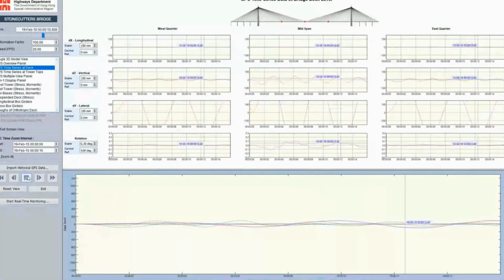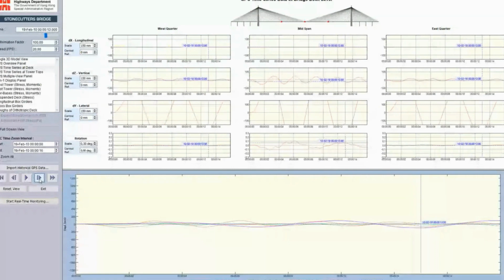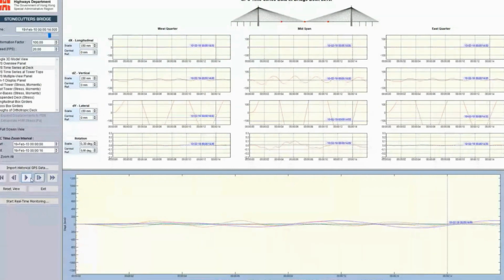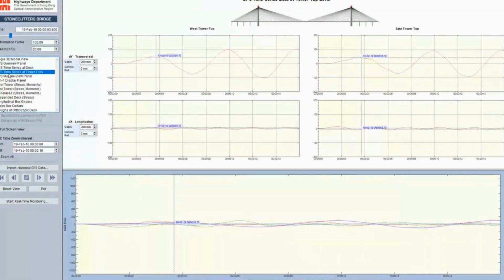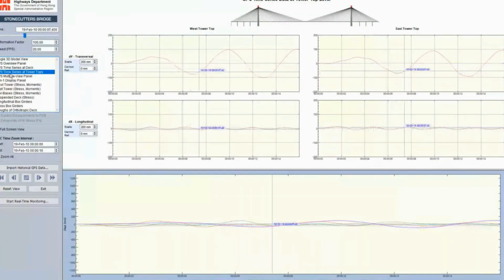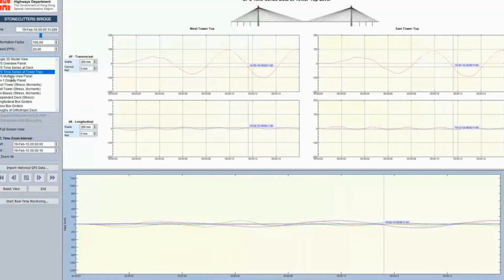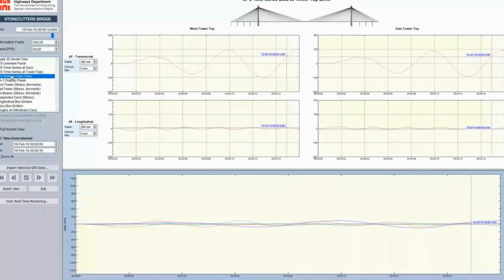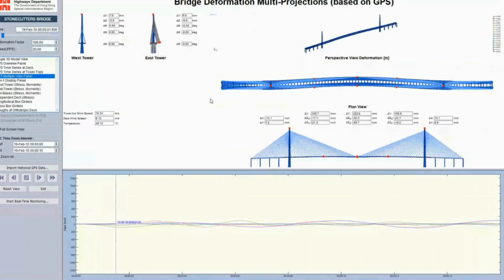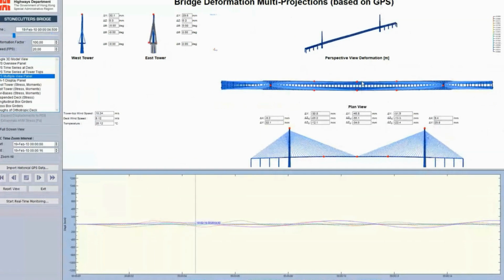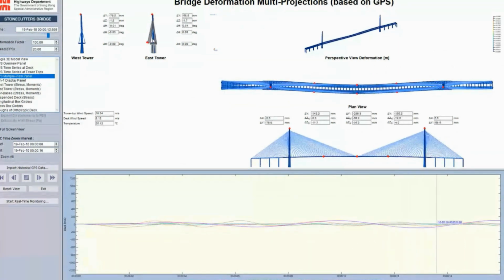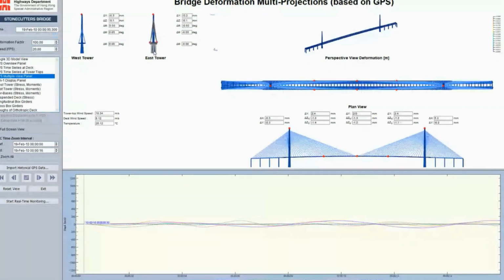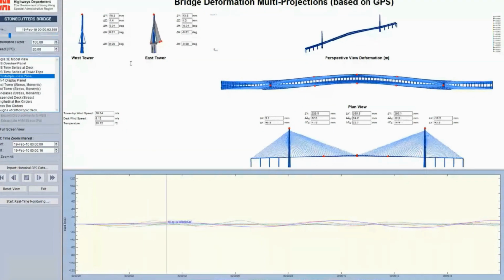You can also stop and just do a step-by-step if you want. Same for the tower top. You can also have the information displayed on the bridge deck in top view, front view, 3D view, perspective view, and here the east and west tower views.